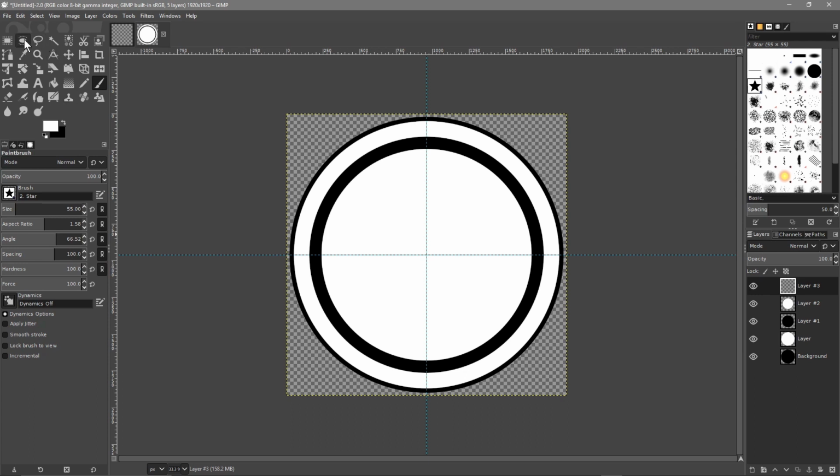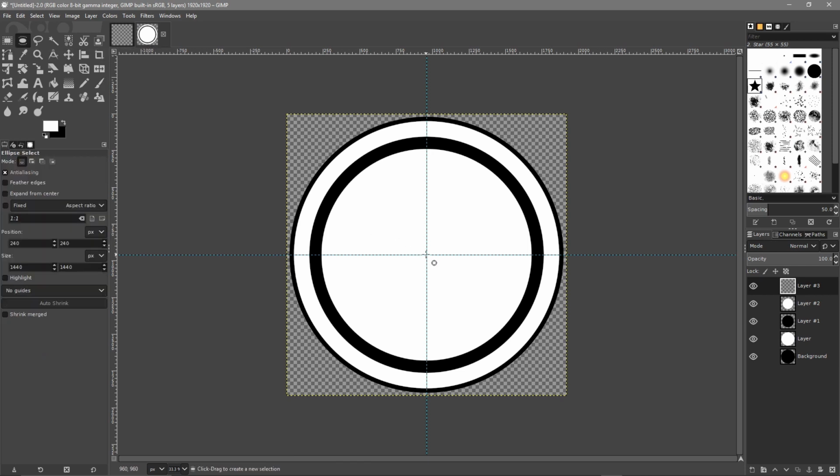We're going to click on the Eclipse tool again after we've set the brush. So click on Eclipse tool, we'll click in the middle, and we'll hold down the Control and Shift key, and we're going to drag out so our circle is sitting almost in the middle. Try and get it in the middle of this white band around the edge, something like this around here. So we've got this circle sitting inside this white section here.